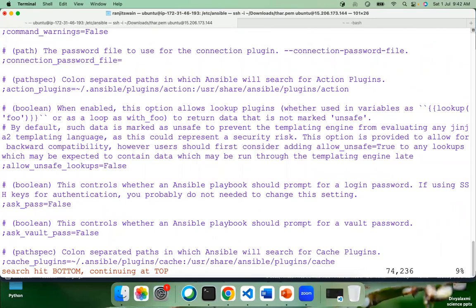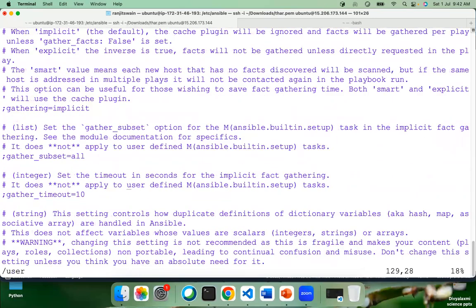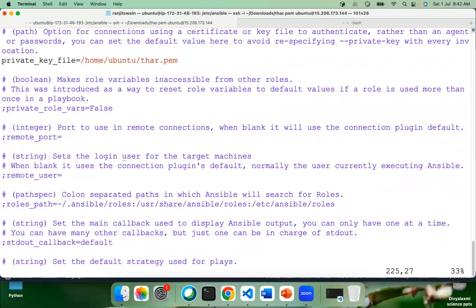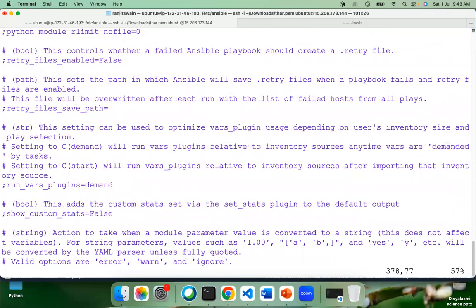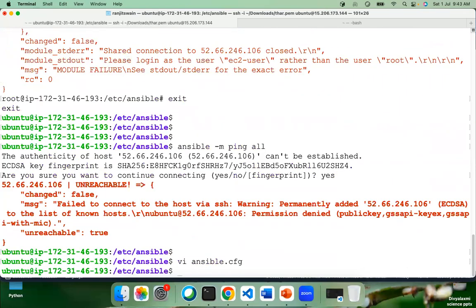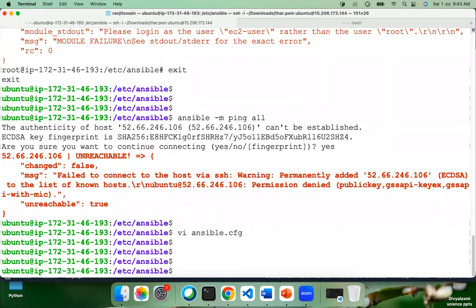The user sections will be there, so we have to just change that user. Okay, I think it's not gathering here. Maybe in the CFG file we'll see for Ubuntu machines and other machines are not working. We'll see this in detail. But let me show you another way you can do it.